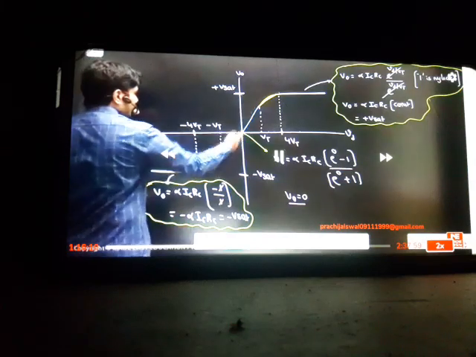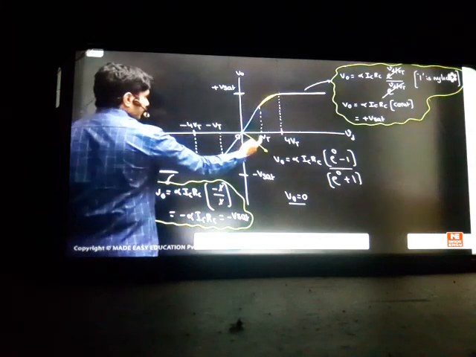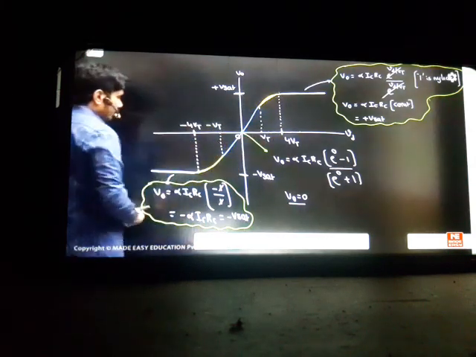One is this blue line, which is beneficial, and the white lines are also beneficial. But these other lines do not have any meaning for applications, so please eliminate this part and this part. Only study between Vt2 minus Vt1, or above 4Vt or below minus 4Vt. Try to study the subject this way.